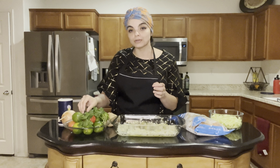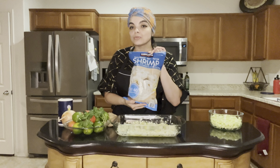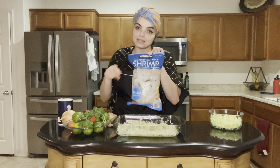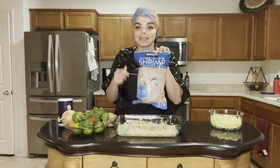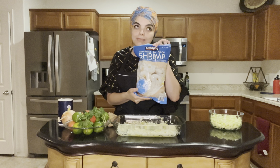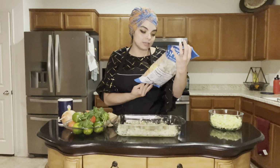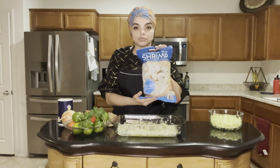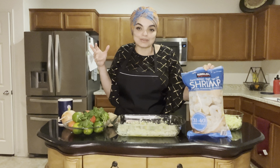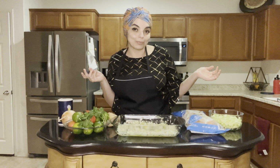Now that it's reached a boil, I'm gonna drop my shrimp in there. Boil those for 3 minutes. As soon as they turn pink, give them a little mix, strain them, and I'll show you what that looks like next. I'm using about a bag and a half from my Costco frozen deveined shrimp, the 31 to 40 shrimp. And so I want it to have lots of pieces of shrimp. So I'm gonna show you one of my secrets that I use when it comes to chopping my shrimp.